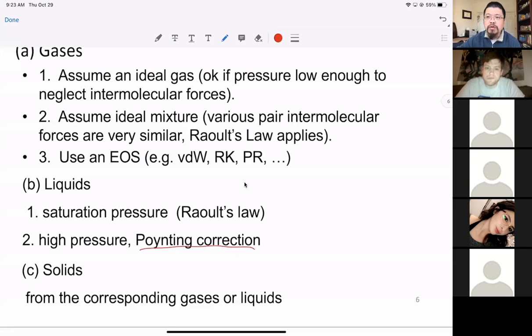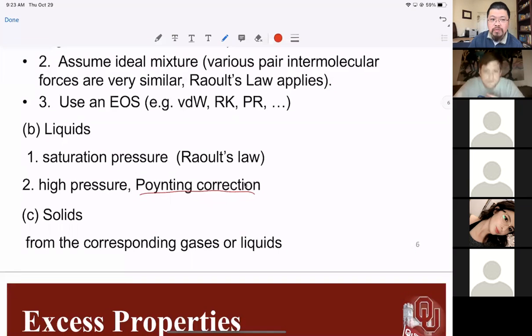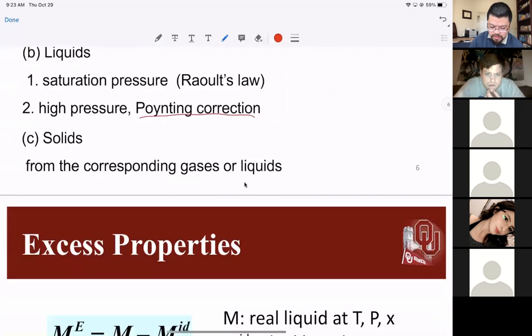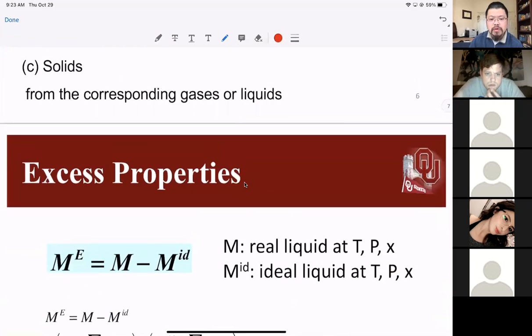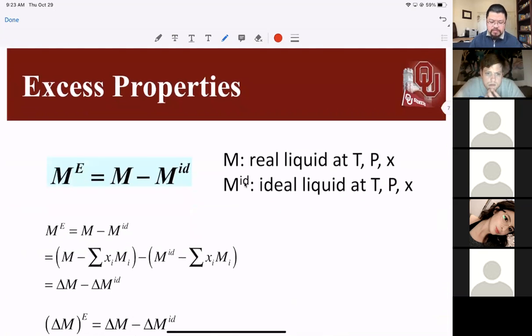Water solubility in oil, or the gas phase solubility in liquid or solid. So sometimes those solubilities are very small. So there we have the Henry's law to take care of those calculations. So those would be the previous discussions, and will be in the coming exam, in the exam 3 of next Thursday. So now moving forward, we want to discuss the calculation of excess property.